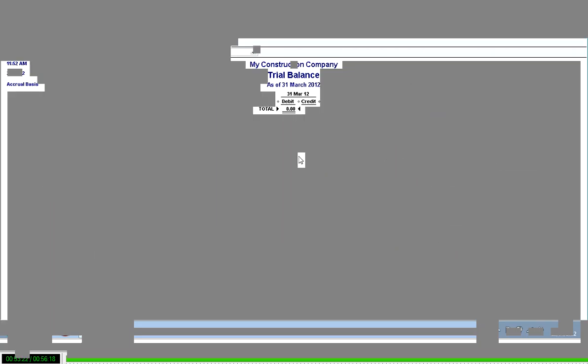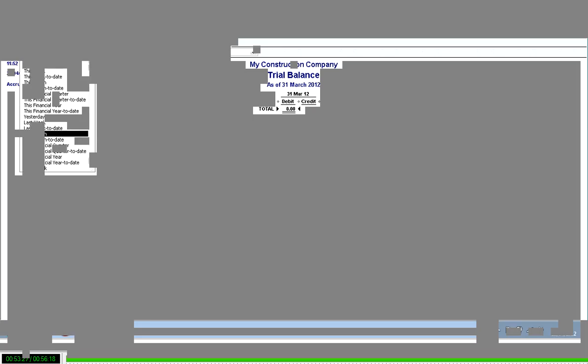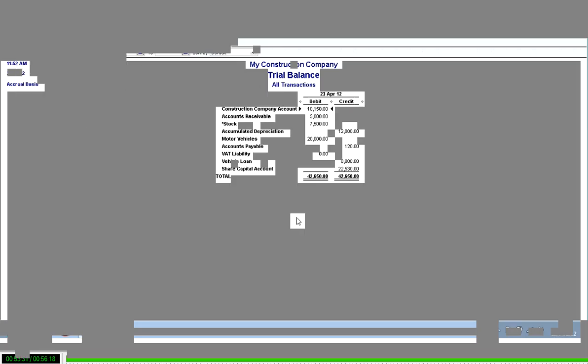Once I'm happy here, I can then come out of this screen, go back onto my home screen and go to Reports, select Accountant and Taxes and select Trial Balance, see how this information has been entered. Once again, if I select All, you can see how that information has been entered there for me. Now at this point, you need to ensure that this matches the same trial balance as the original printout that I completed earlier. If it doesn't match, you would then need to go back and cross-reference to confirm exactly why it's not matching, and you would then need to adjust it.